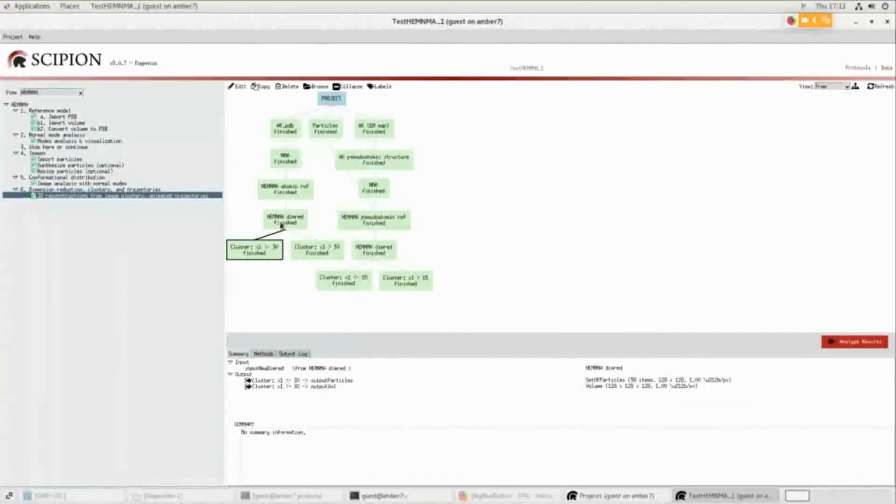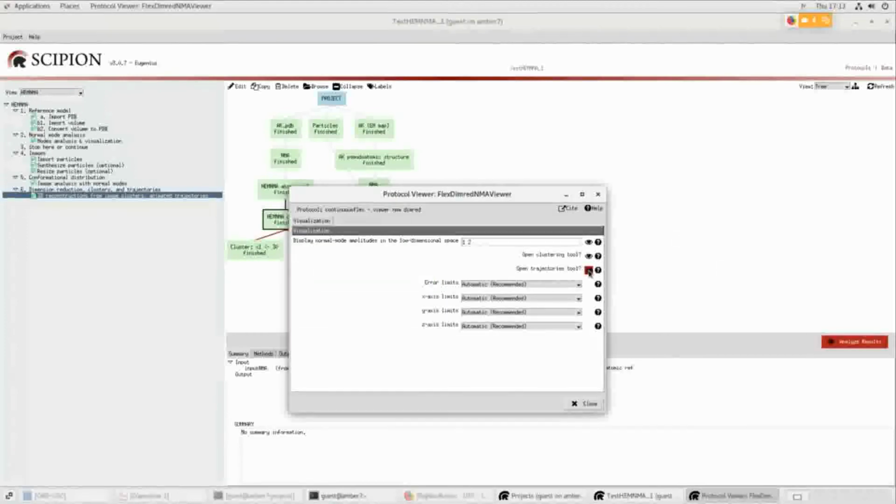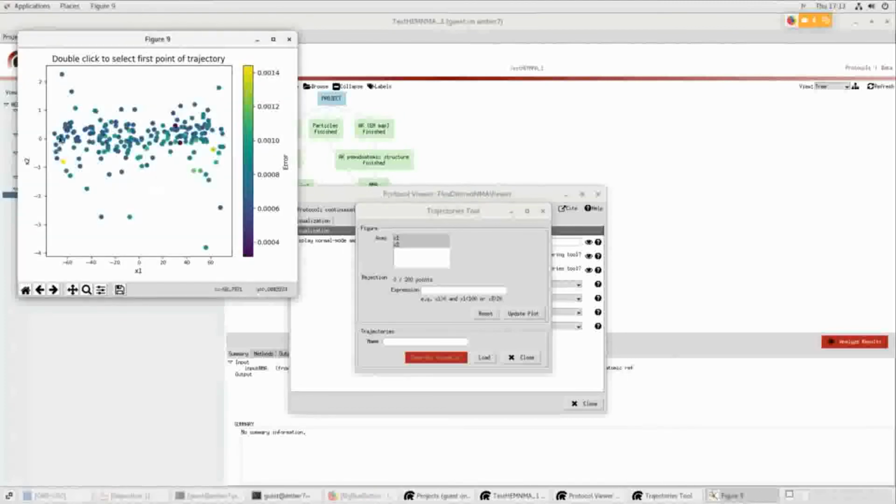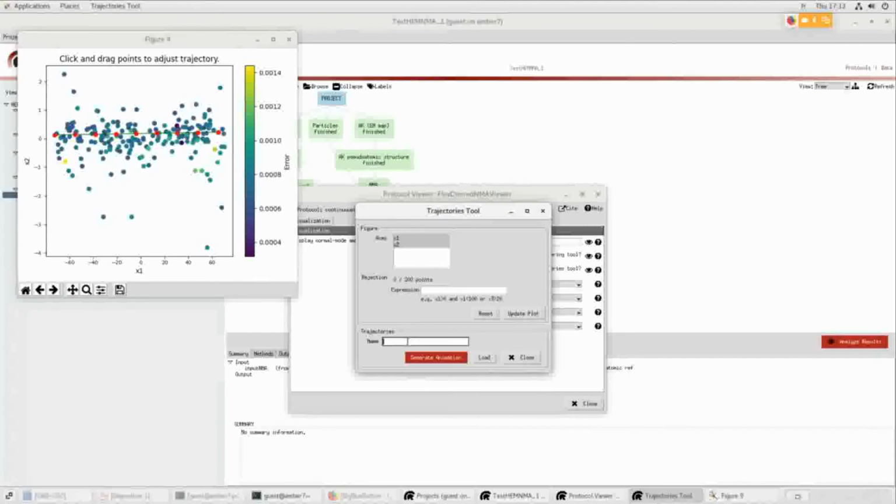And additionally, you have a trajectories tool. So if you press here, you compute. You need to click on the first point and then on some end point, and then you will get a number of points in between. If you give the name here, this trajectory will be saved, and then you can also revisualize it even out of Scipion.